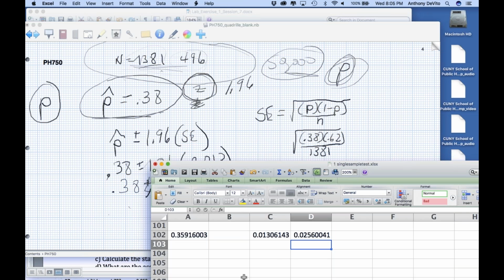0.38 equals 0.38 minus 0.026, and it's going to be equal to 0.38 plus our margin of error. So our 95%, good, yes, Vicky. The 95% confidence interval is between 0.35 and 0.41, right? Roughly. We rounded off a little bit here and there. Okay, so it's going to be between these two numbers.